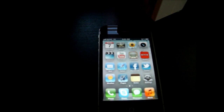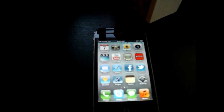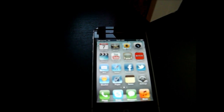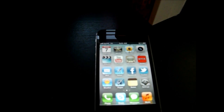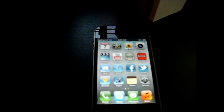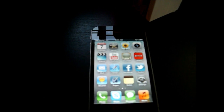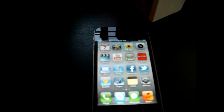So yeah, for any of those reasons that I gave earlier, improved camera, if you really definitely want Siri, then sure. I definitely upgraded from my iPhone 4 to this, and I have no regrets. It's a fantastic phone. If you're coming from an Android device, well, that's your personal taste. If you like the iOS system more than the Android market, then hey, go ahead. If you like the Android market more than the OS, then I don't think you're going to be too comfortable with making that decision.